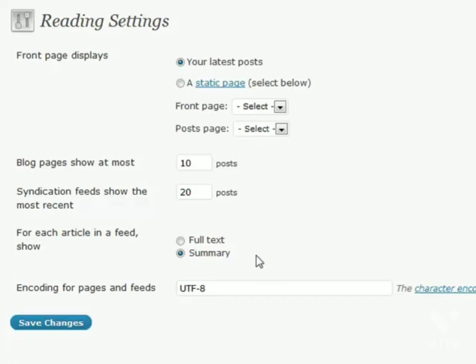Next, it will pull the text up to the read more, and then if there's no read more, it'll just pull up to a certain amount of text to show. So if you wanted to use excerpts to show maybe something a little bit different to your feed people, you can do that with a summary versus full text. And for encoding, UTF is pretty universal, so just go ahead and keep it at that. And that's it for reading.